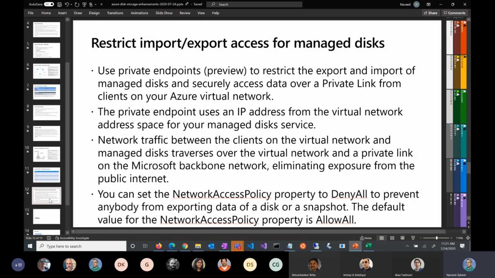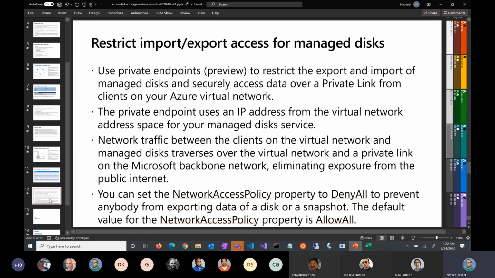So we all know you can take a VHD from on-prem and migrate it, what we call import export, to the cloud into a managed disk, and vice versa as well. You can take a disk and bring it down. This is called import export. And there are AZ CLI commands, as well as I think UI features, which allow you to move this disk from on-prem into the cloud, so you can take advantage of it or do workload migration.